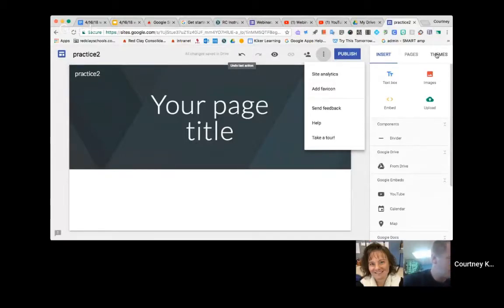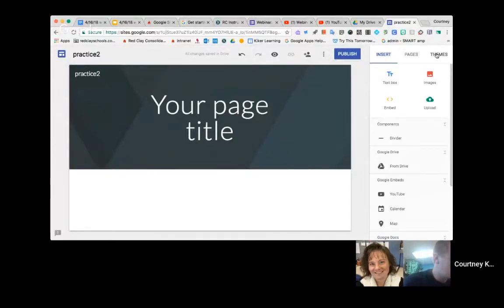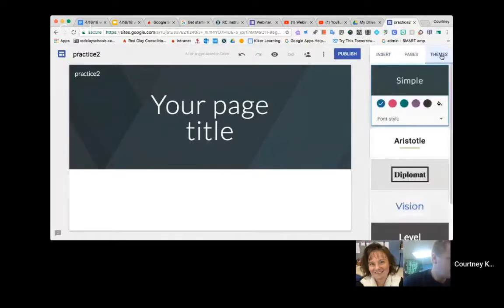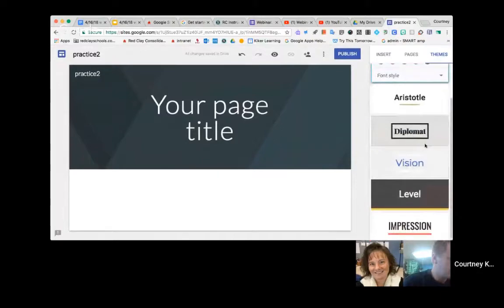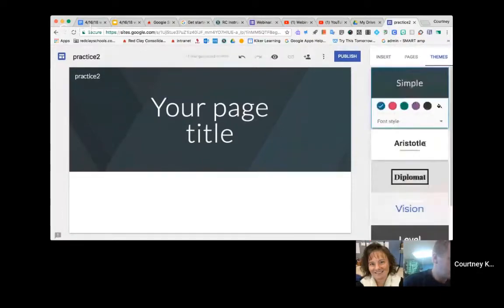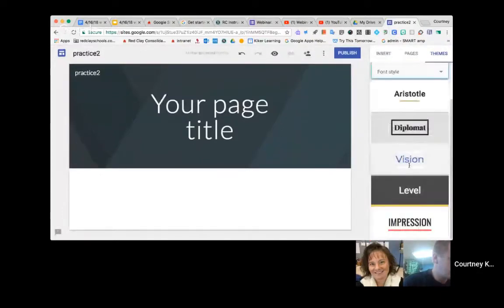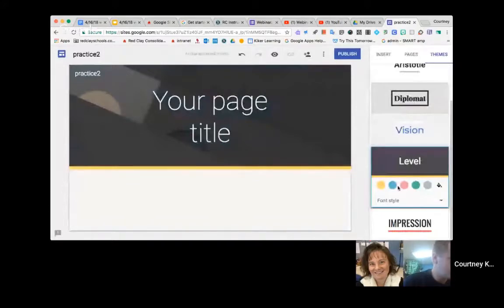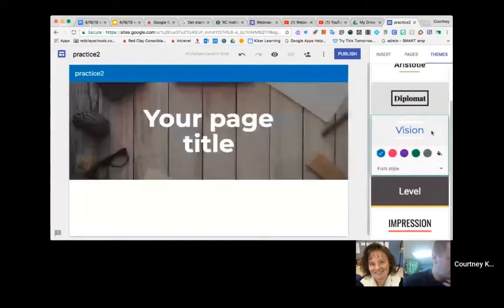So going back, the first thing that I would do is work on the theme. They have lots of different set themes for you. Once you choose your theme, you can change the colors. So you can work off one of their themes. You can definitely make your own. Usually it's easier to start with what they have first.